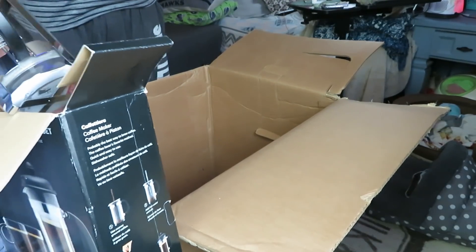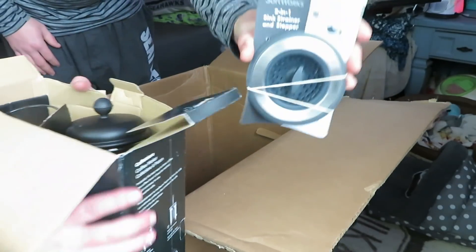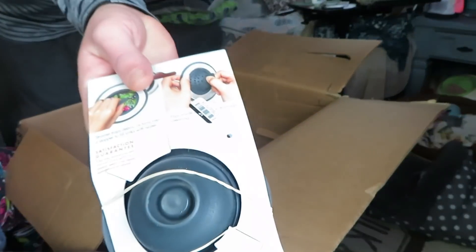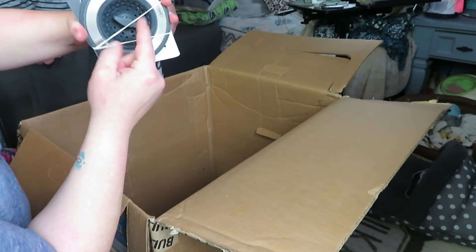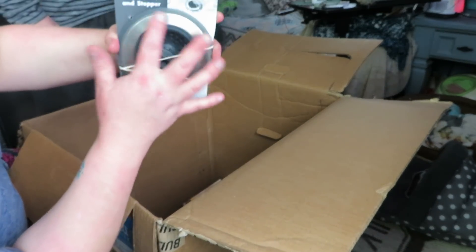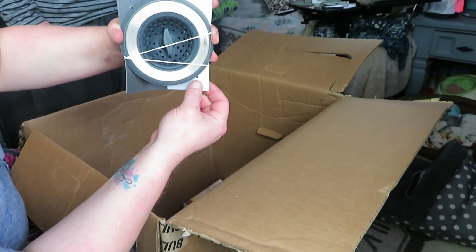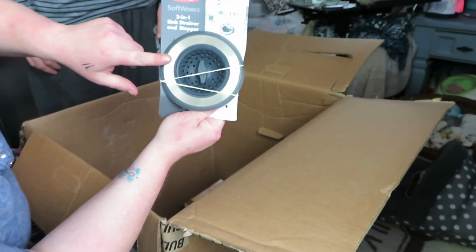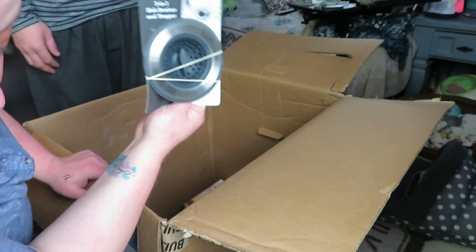This couldn't be more ironic - she just wanted another one! No, I have one for both sides now. We got one of these from Bed Bath & Beyond and she was like 'I need to go get another one.' These are like the best ones because they fit your sink perfectly and you twist this and it plugs your sink - they're not like the dollar store ones. We found one at Bed Bath & Beyond and I wanted another one so bad but they're like $15 each. Now I have one!